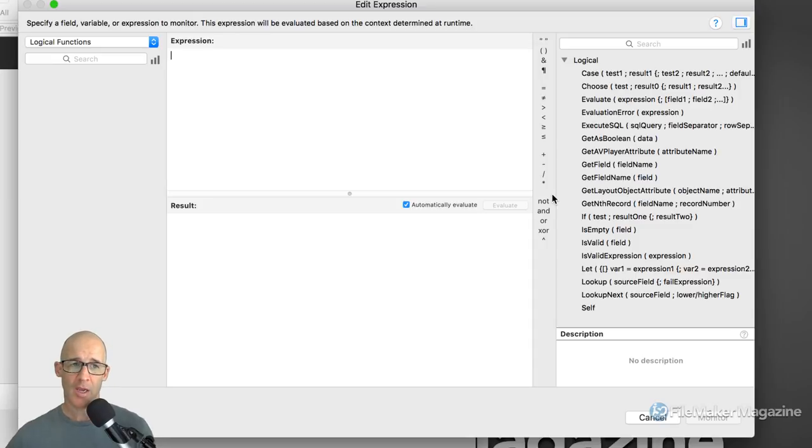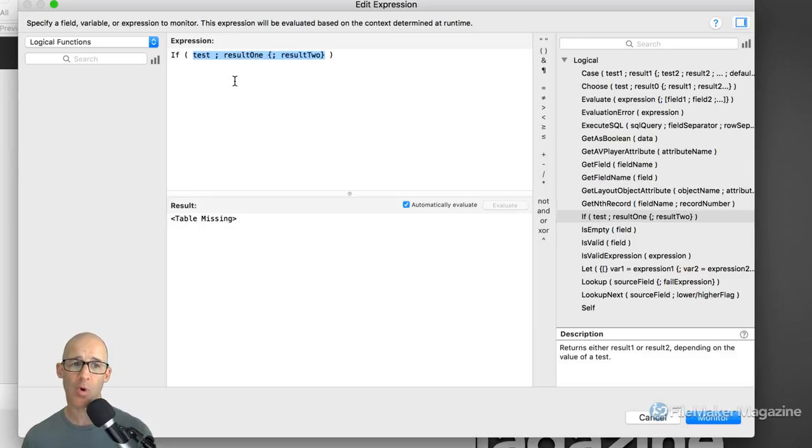And here is the deal. You can't do anything in your FileMaker database without the logical functions. They are the switches to all of the paths that is your giant train track of a FileMaker solution. If that doesn't make sense, that's just how I think of it. We've got different paths going all kinds of different ways, processes happening, and we need to know how to flip switches in order to make things happen. So that's what we're learning today.